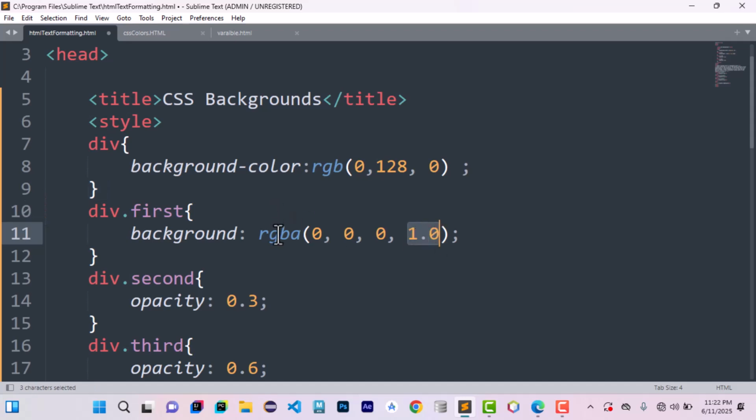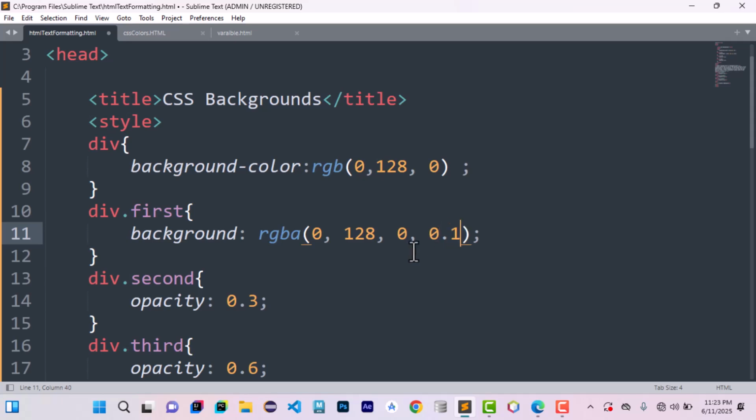So I give it a 0, then 128, and here again 0, and now the opacity should be 0.1. That is the alpha channel.